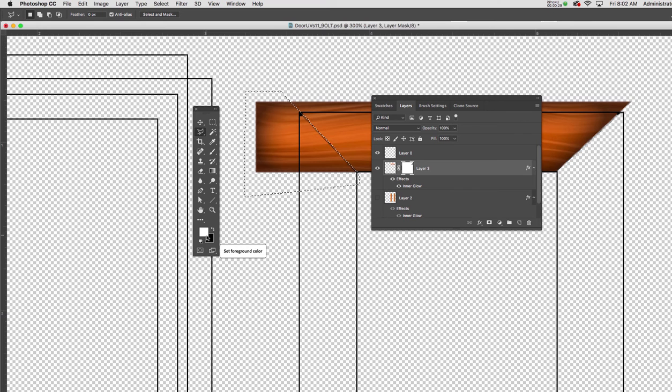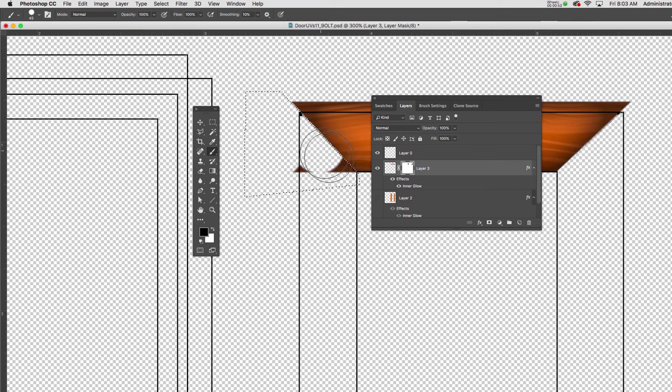I'll hit D on the keyboard just to go back to the default to make sure it's true black, true white, and then I'll switch, put the black on top. I'll hit B to get my brush tool, and I'm going to make sure the brush mode is normal, the opacity and the flow are both 100%, and if I wanted to, I could bump that brush up to kind of expedite this a little quicker, and then go in and make that edit.